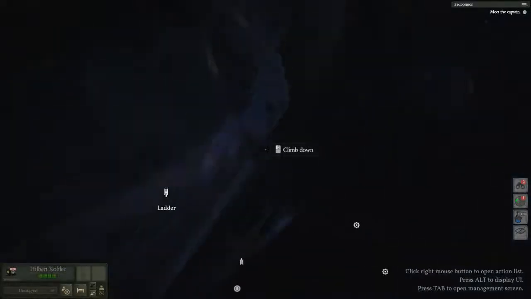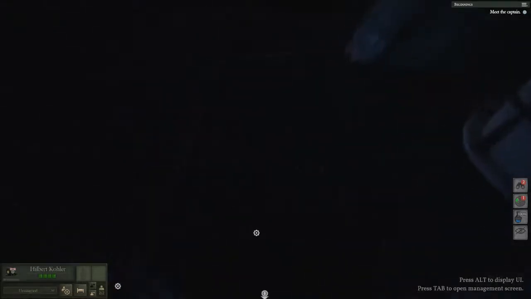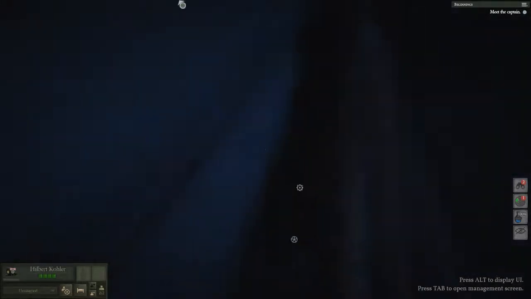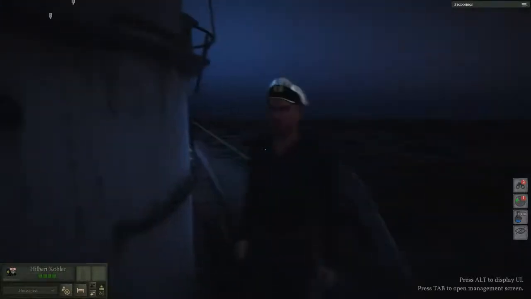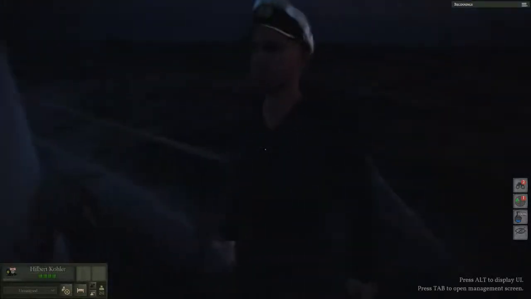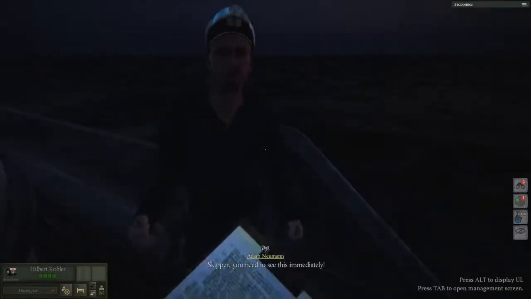We want to go down. Can we go down that way? Apparently we can't. We gotta go this way, because it would make it a lot easier just to have one set of ladders. Hello? Skipper, you need to see this immediately.